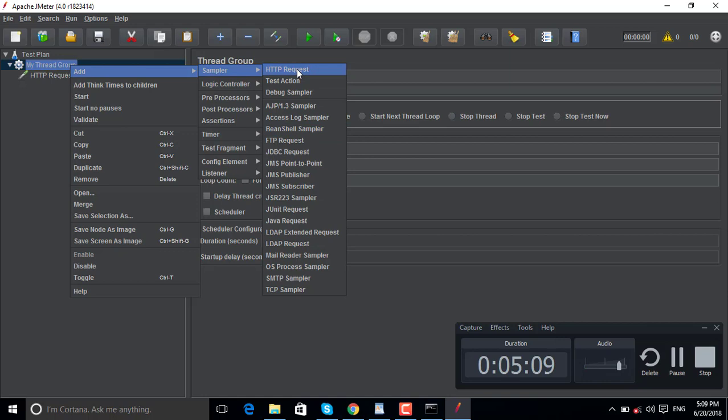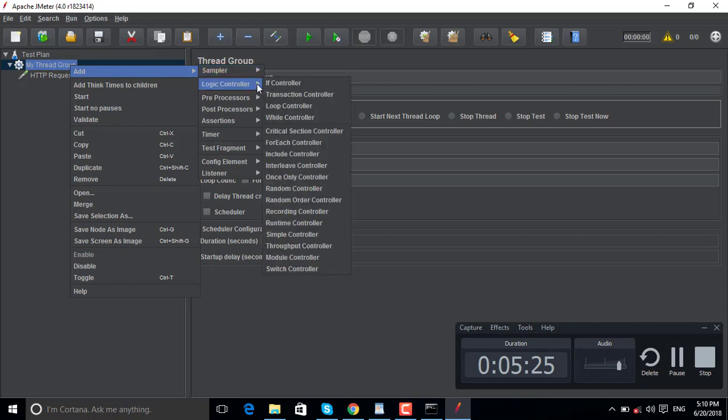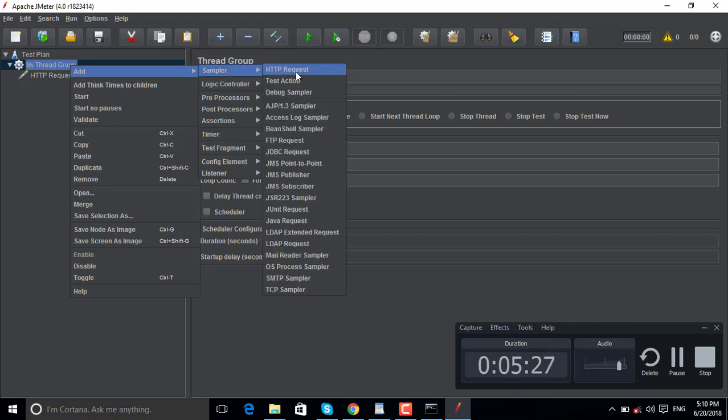We should look at the simpler samplers for a better understanding of JMeter, in order to start working on JMeter. So first of all we should look at all the main samplers. We will see HTTP request, FTP request, and JDBC request and SMTP sampler in this tutorial.